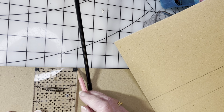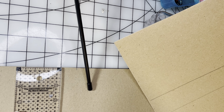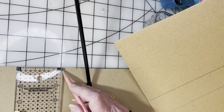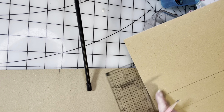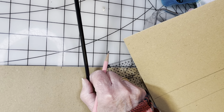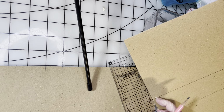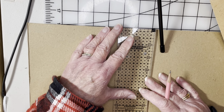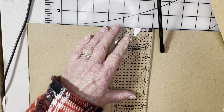And 7 is the halfway. I'm going to take it over here to the 6. I'm just going to drag this over here to here. And do, oh my gosh. Definitely. Dear Santa, bring me something that's stable. I have enough trouble as it is. I need all the help I can get. Okay.